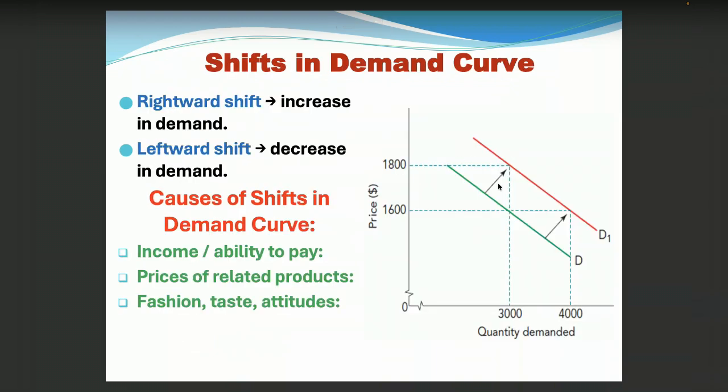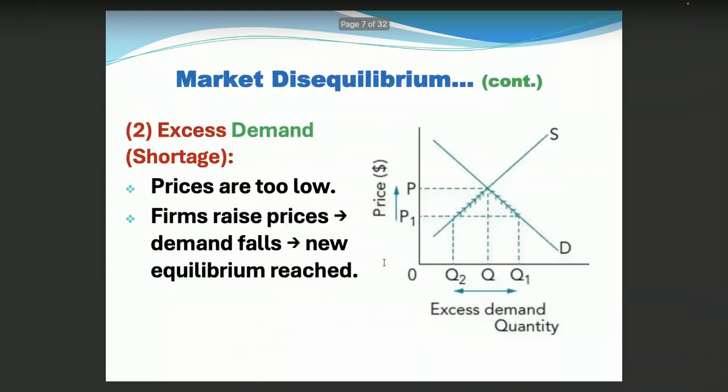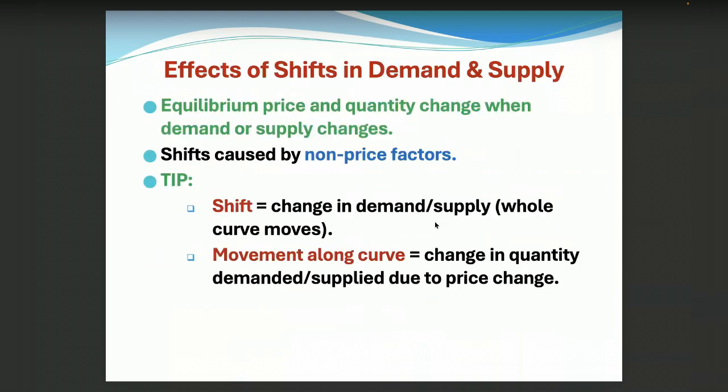We're gonna go through the diagram later. Whereas on the movement along the curve, the thing you were going through right now, how you're moving from this point to this point, in this case, there will be a change in only the quantity demanded or supplied due to price change. Only price change will be affecting it.